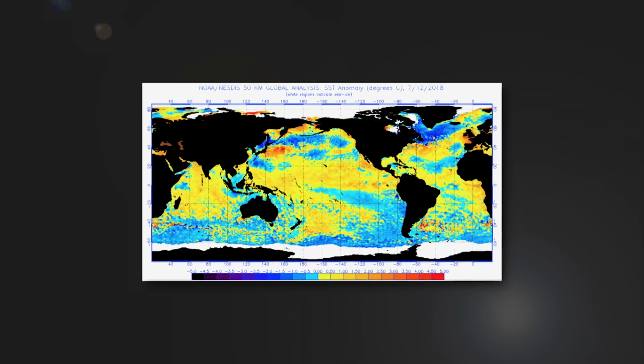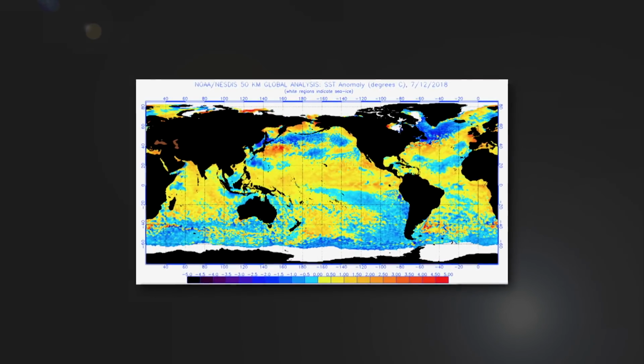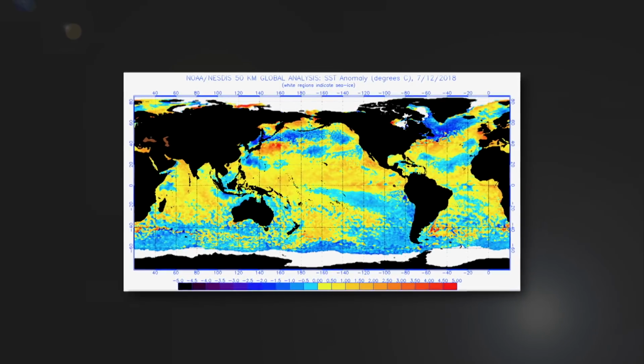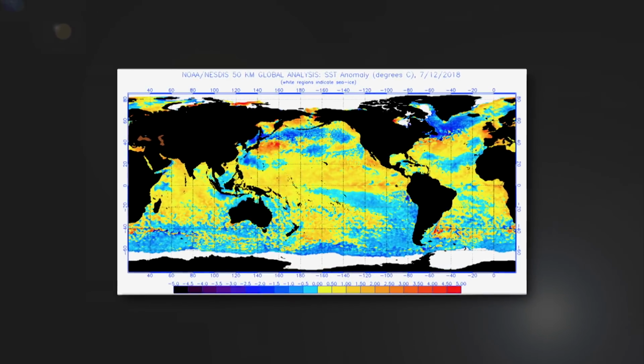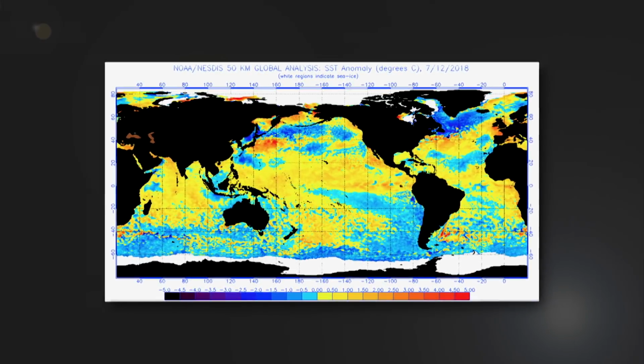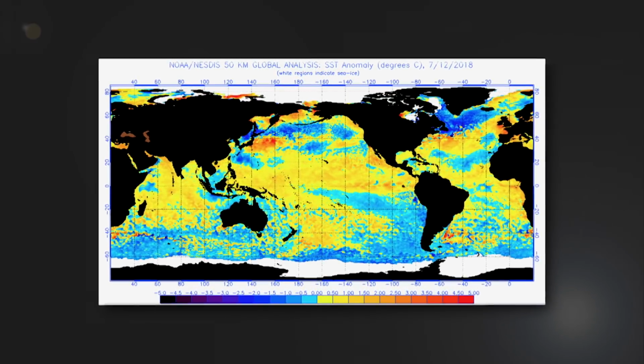At present, we have an established warm pocket in the equatorial Pacific, and underneath the equatorial Pacific, essentially from Australia all the way over to South America, we have a significant pool of warm water. So that's the feeder or conveyor belt for this system. That means it's going to keep energizing that area with these above normal temperatures. Hence, we have an El Nino watch that's been put out by the Climate Prediction Center.